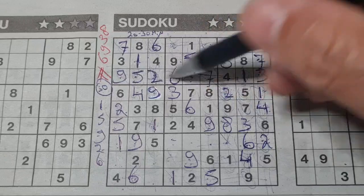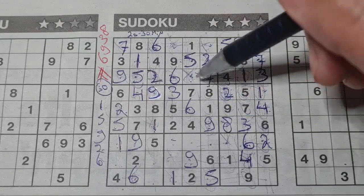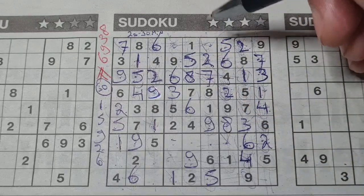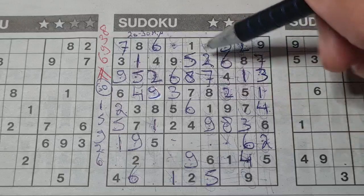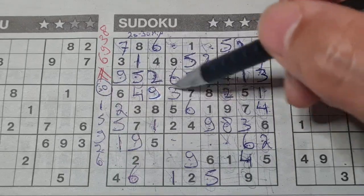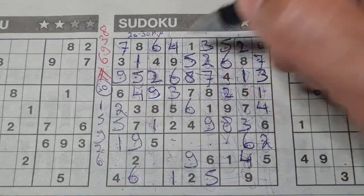One box left in the third row for the 1, the 2, the 3, the 4, the 5, the 6, the 7, 8 is missing. 2 missing numbers in this big square for the 1, the 2, 3 is missing, and a 4 is missing. 3 and a 4. We have a 3 in this column, no 3 there. 3 should be here, and a 4 goes there.